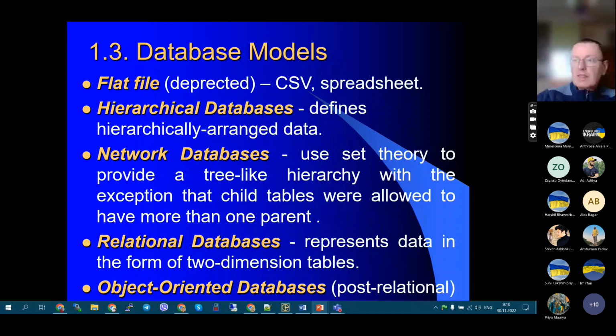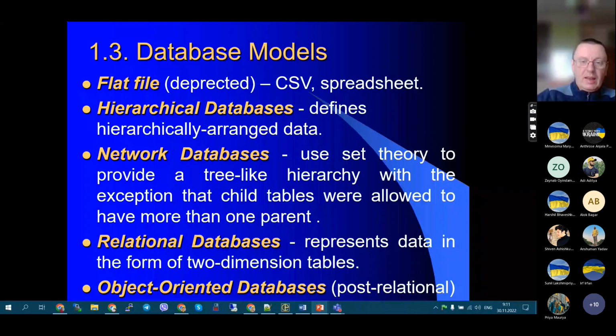So again, still a logical approach to organize the internal structure of a database, to represent the internal structure of a database. And here we have at least 5 of them, 5 basic ones listed here, but we can extend a little bit right now. The simplest way is the usage of flat files, which is actually a very deprecated, very old way. It's a few files like CSV, spreadsheet.